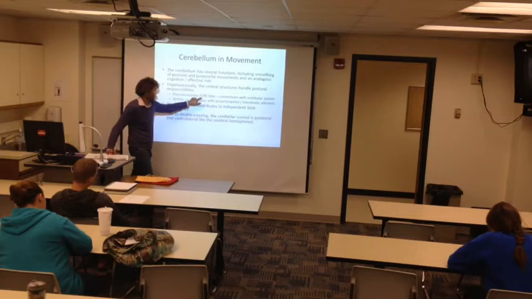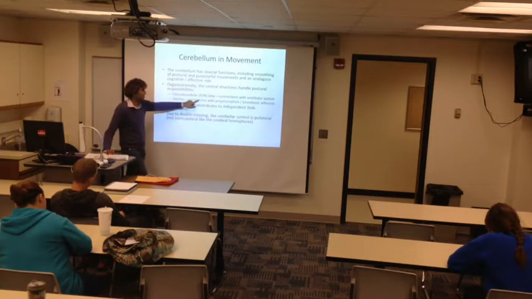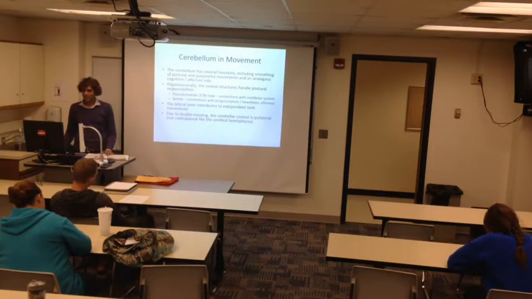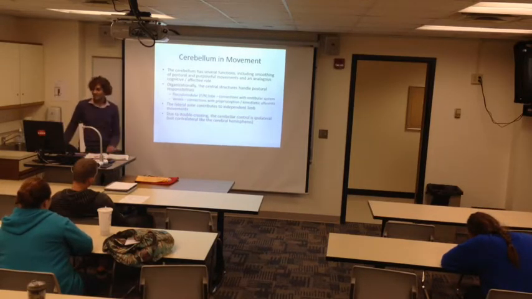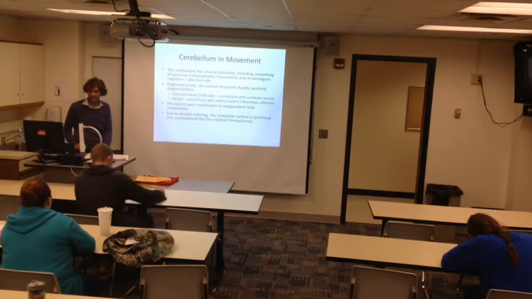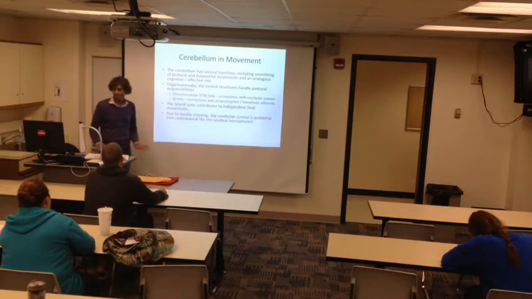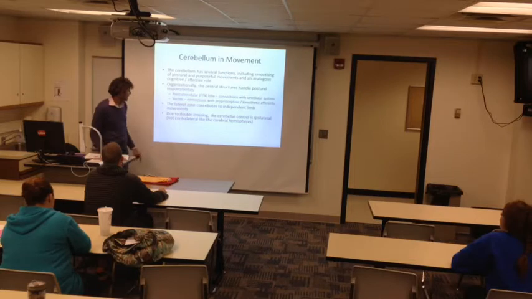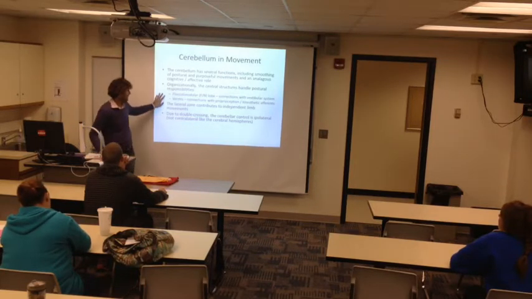So the flocculonodular lobe and the vermis. These are more vestibular, proprioceptive, kinesthetic. Here we're more interested in the lateral hemispheres of the cerebellum. And the lateral hemispheres of the cerebellum contribute to independent limb movements. Again, the kind of stuff that the lateral corticospinal tract handles. And what they do, though, is not decide which movements to do or which order to do them in, but how to stitch them together to make them smooth. And I want to show you in a few different ways what I mean by that.